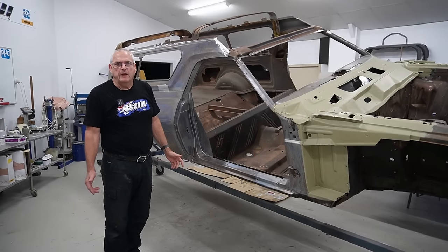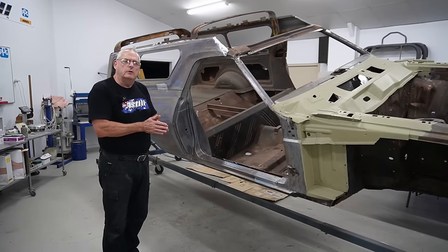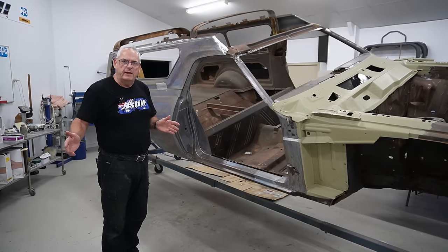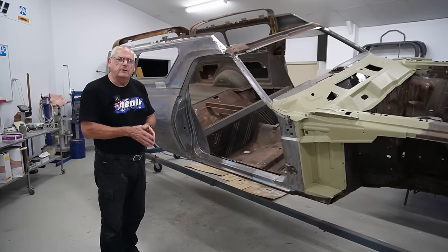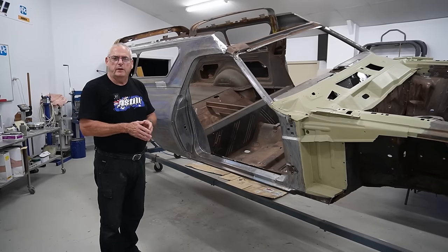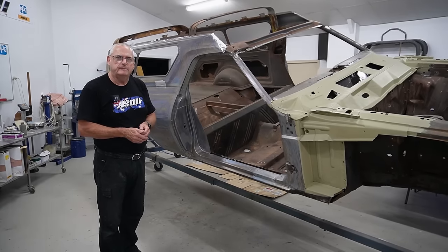We're fresh back from the Summernats. Straight up, we've got the roof off the van. This episode you're going to watch now will show you how we go about that and the planning we needed to do to make it happen. Part of that is so that we can reproduce the roof gutters for people to use on their builds. So I hope you enjoy the show.